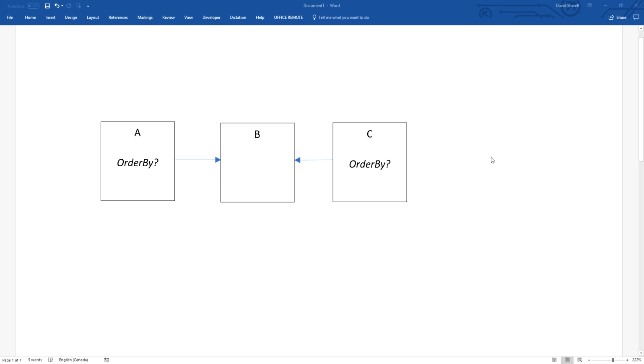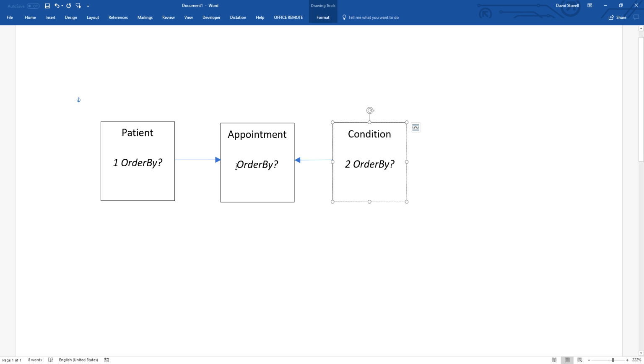So I'm going to do a little example here, just putting it together using the medical office. Again, I apologize that it isn't a richer example, but it's close enough to give you the general idea. So in my situation, what we're looking at is patient, appointment, and condition, right? I already had that. And at the same time, we're even going to throw an order by in each. So order by patients, then by appointments and condition. Actually, in order, the last one would be by appointment. So the first order by is this one, the second is going to be this one, and the third is this one. Okay, so that's what we're going to look at doing.